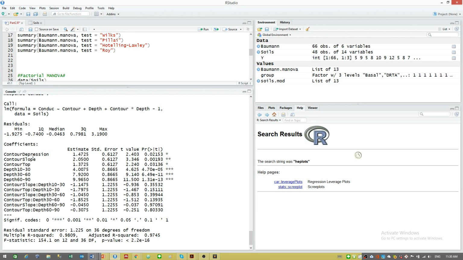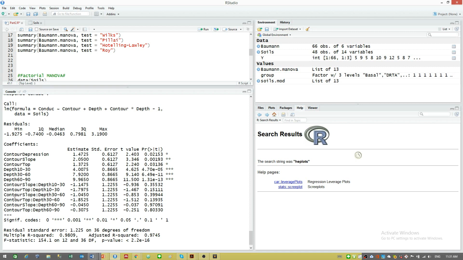So as we can see here, here is the contour variable. Okay, and we can see that for all of these, the p-values are all below 0.05. So the contour variable is significant in influencing the three variables together. So the three variables' means are different amongst the different categories of the contours right here. As for the depth, the p-values are of course way below 0.05. So we can also say that for the three outcome variables, their means are different amongst the different categories of the depth.